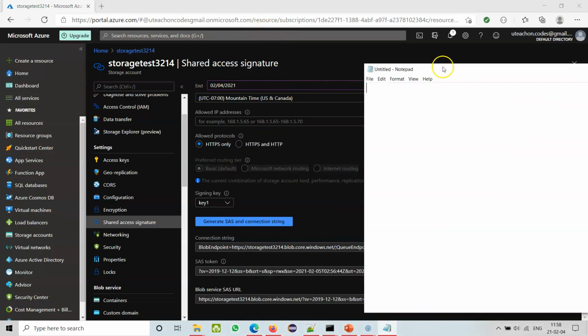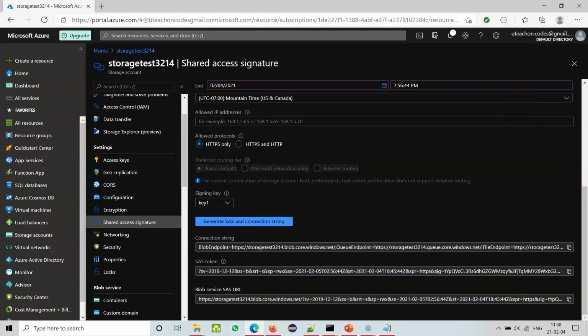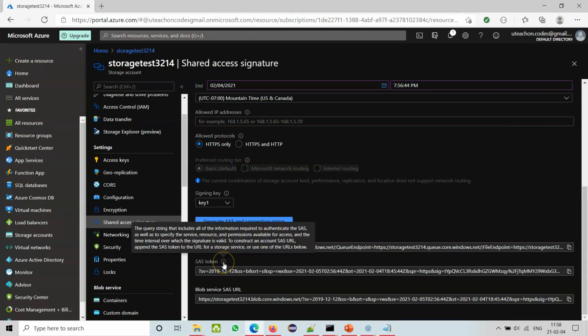SAS token, or basically here it is. This query string includes all the information required to authenticate the SAS, as well as specify service, resource, permissions available, and time interval over which the signature is valid. To construct an account SAS URL, append the SAS token URL to the storage service.